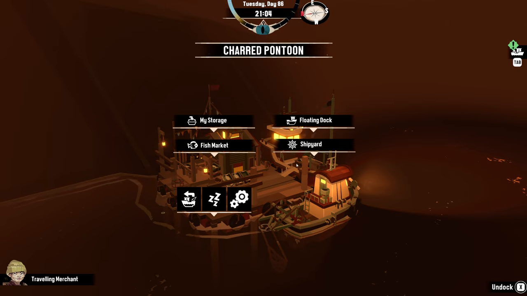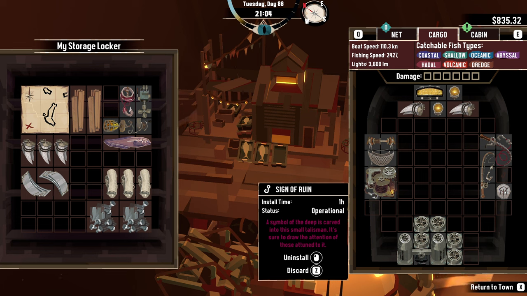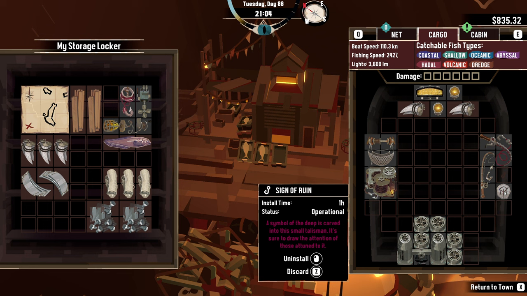I did look something up, and I found out what this jobby does. That is what's helping us. It's giving us a higher percentage rate to catch aberrant fish, the corrupted fish. I don't know that that's good. I don't know that that's bad, but that's what it's doing. So I don't mind leaving it in there.